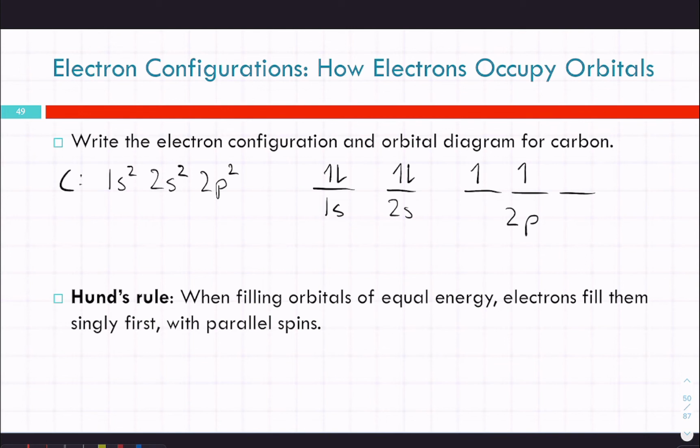So for our last 2 electrons, they'll each get their own orbital, and they'll be spinning in the same direction. So you could put it in the first one and the last one. You could put it in the last 2. Doesn't matter which 2 you fill, it just needs to be separate. Right, because we used up all of our electrons.